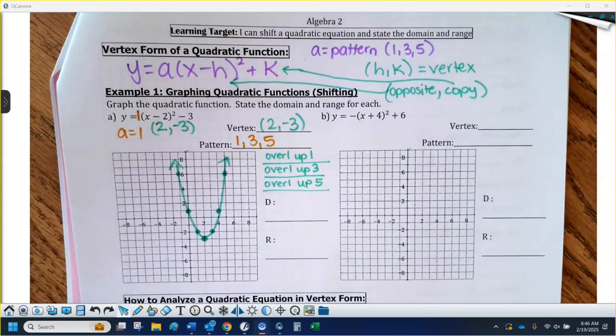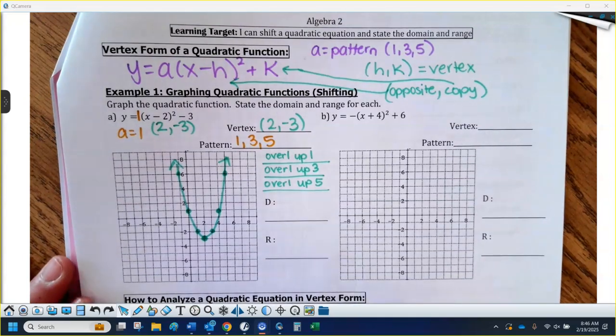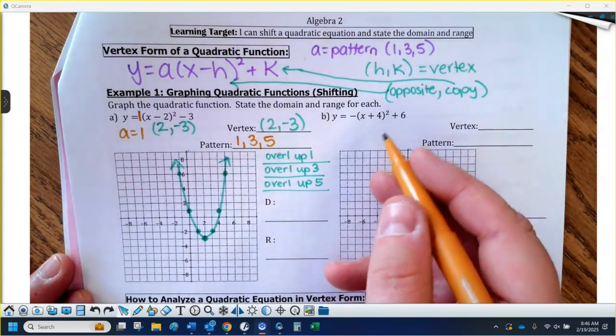I have one more question. Yeah. So if it's like 3x, do we use the number inside, or can we use the number outside? Like, for the pattern? Yeah. Whatever's in front of the parentheses, that's what you're going to use for your pattern. Nothing inside the parentheses. That's a really good question. So let me do domain and range, and then we'll do this next one here real quick.